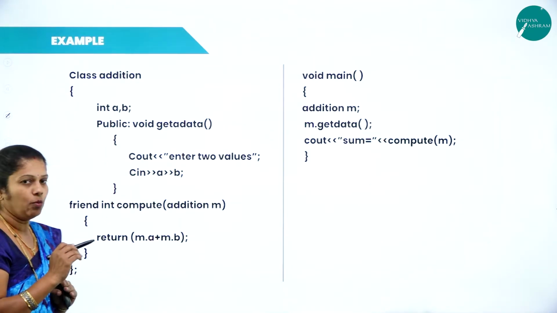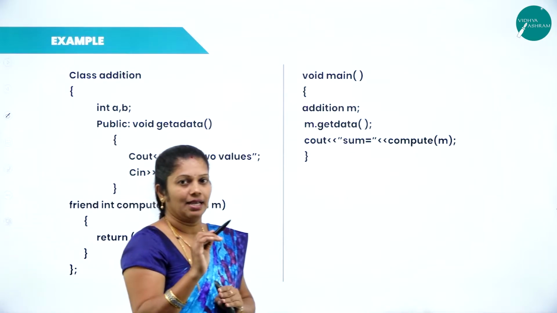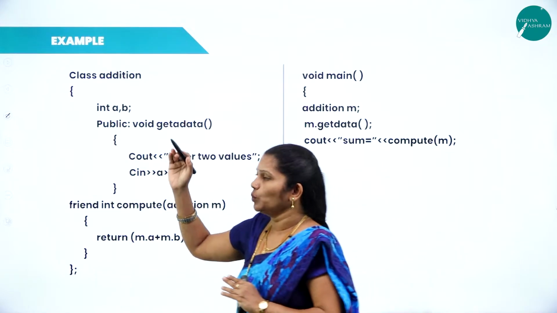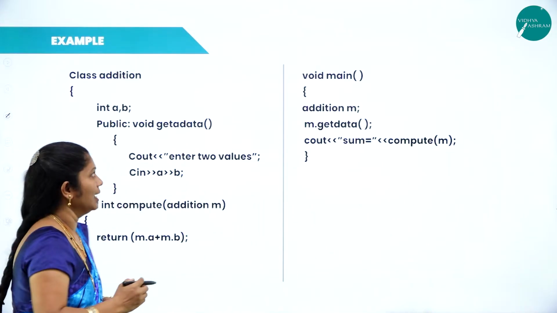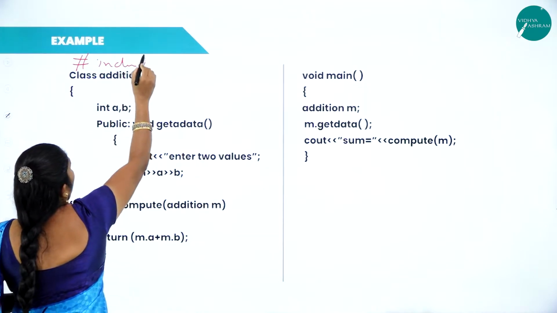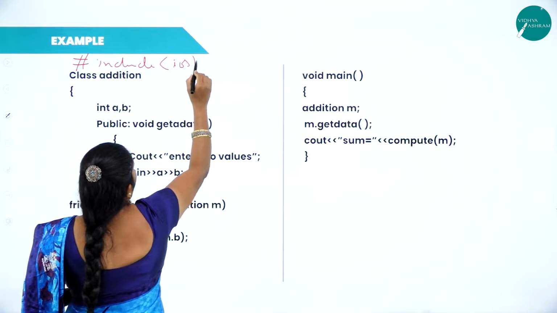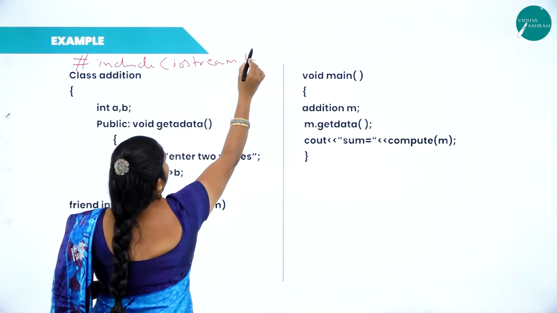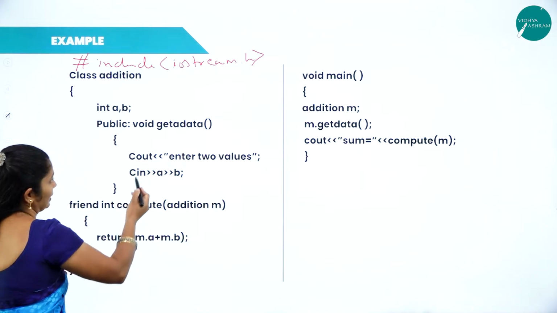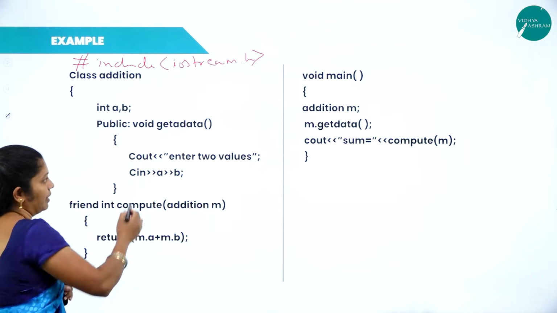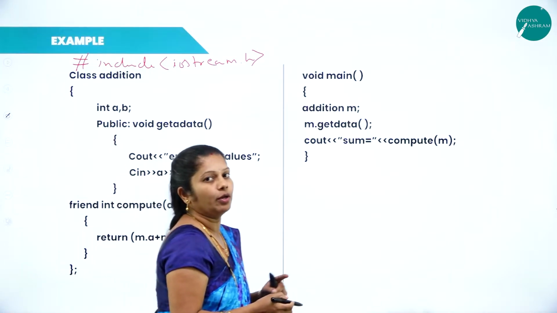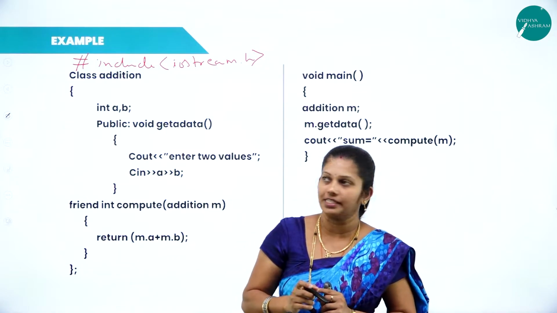For example, I want to perform addition of 2 numbers. I want to compute, or calculate, the addition of 2 numbers. First, we want to start with the class. Before starting the class, we write the header file include iostream.h. This is the supporting header file for CIN as well as COUT. In the program, we need a CIN statement as well as a COUT statement. For CIN as well as COUT, the supporting header file is iostream.h, that is standard input output stream.